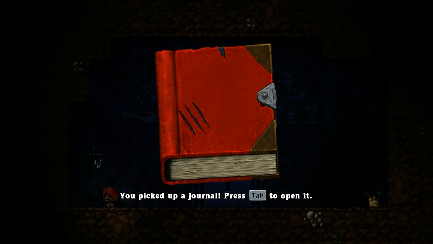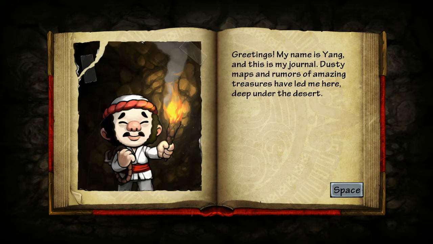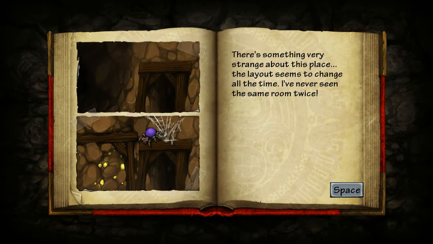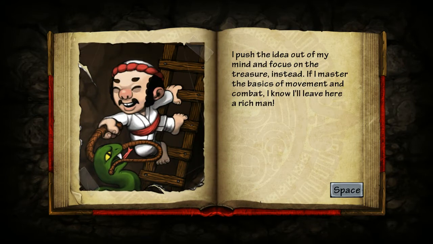You picked up a journal. Let's tap to open it. Greetings, my name is Yang and this is my journal. Dusty maps and rumors of amazing treasures have led me here, deep under the desert. There's something very strange about this place. The layout seems to change all the time. I've never seen the same room twice. It could be the legendary curse of Olmec, the one they say traps people inside the caves forever. I push the idea out of my mind and focus on the treasure instead. If I master the basics of the movement and combat, I know I'll leave here a rich man.